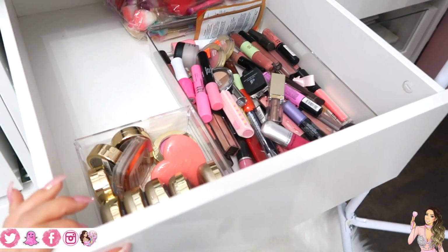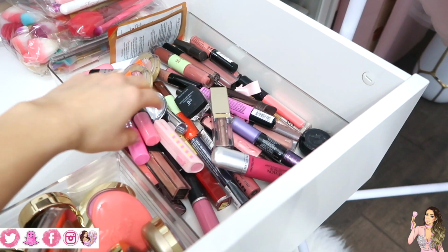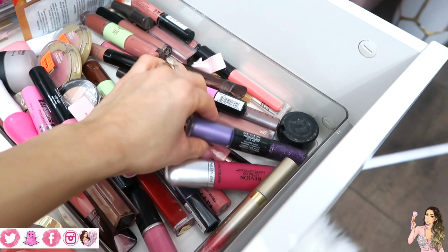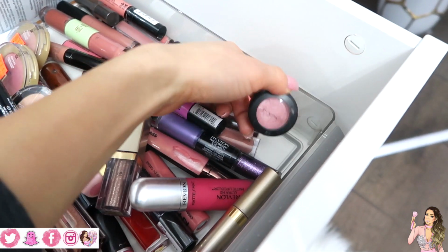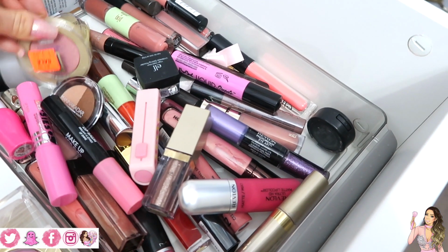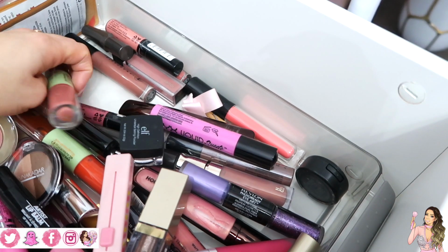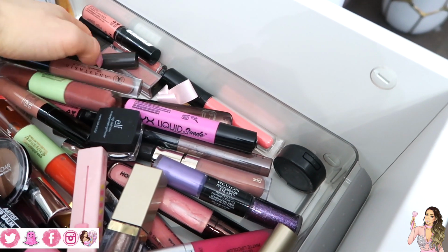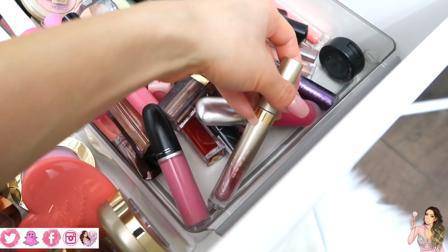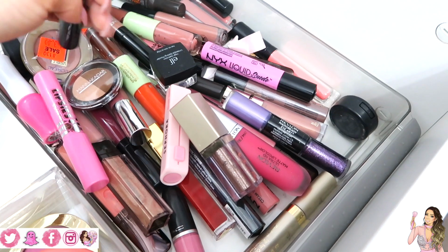Okay, so in this next drawer right here, it's also kind of crazy. I've got some brushes back there, and also right in here, I've just thrown really random things. A lot are drugstore, so Revlon, more Revlon, we have NYX, MAC, and I don't know what that is. Makeup Forever, some L'Oreal. Pixie is down here, more Pixie right over here. And Anastasia, They're Real by Benefit, and also MAC Cosmetics. We've got Stila, a little bit of everything it looks like. Just things that I don't honestly use that often. But yeah, I just have them in here.